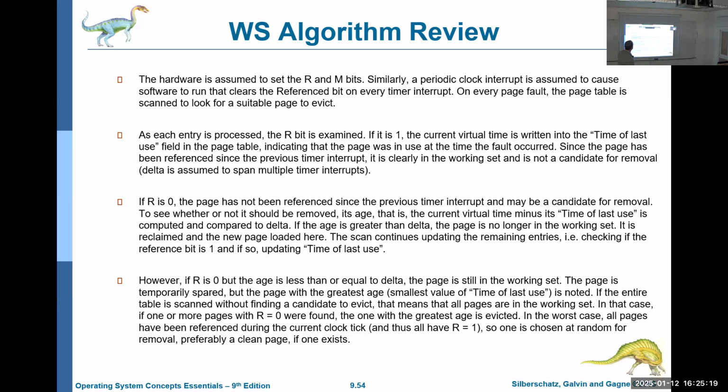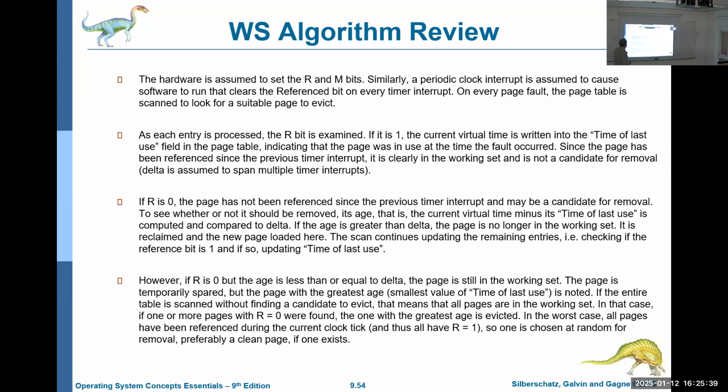As each entry is processed, the R bit is examined. If it is 1, the current virtual time is written to the time of last use field in the page table, indicating that the page was in use at the time the fault occurred. So we're also copying the time not just at the clock tick, but at every fault. Every time there's a fault, we're going to copy the time in.